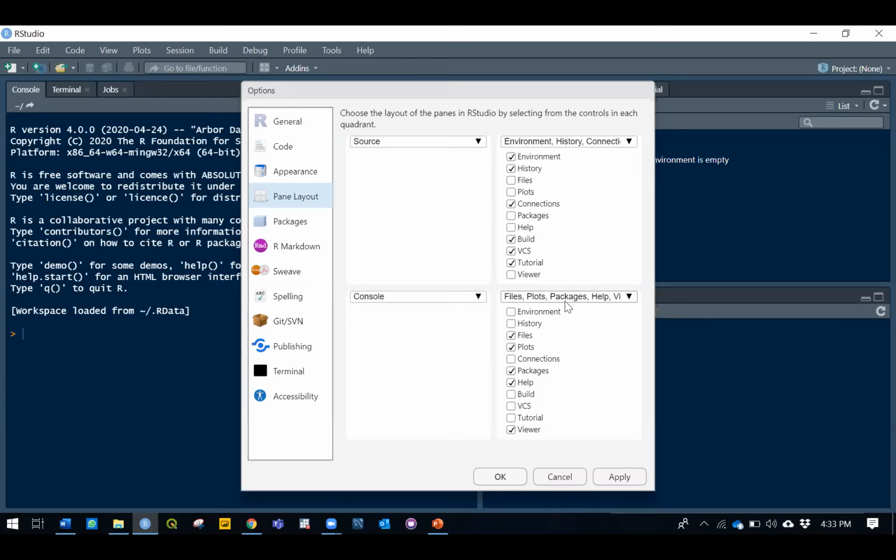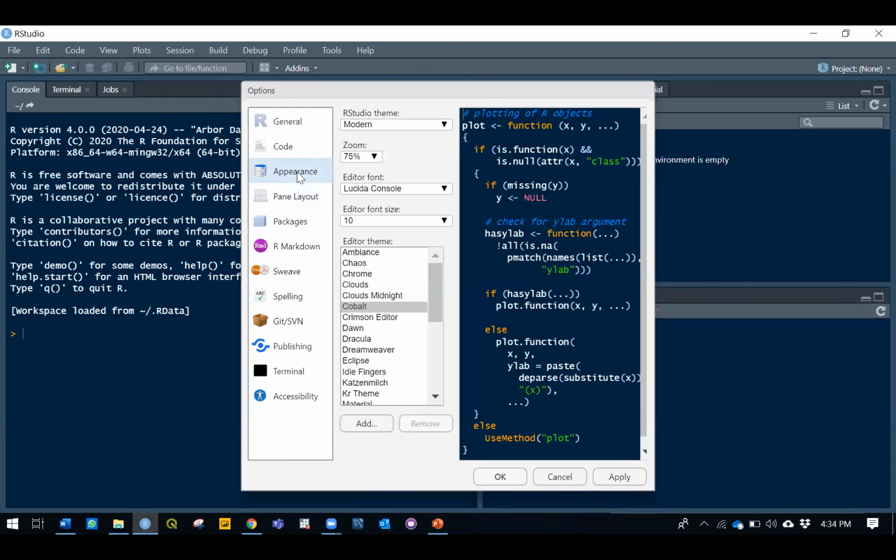To zoom in or out, because computers are different, if you are using Lenovo, for example, like the one I'm using, you need to press Control and then the plus sign. But if you are able to see this one, you just click on appearance, and here you can select whatever you want.